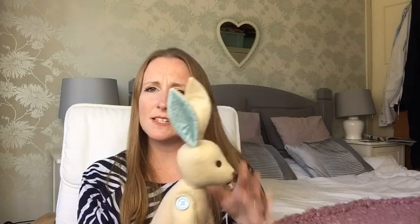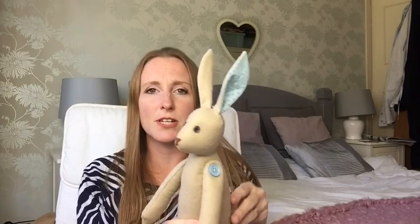So, Luna Lapin is also, I'm not sure whether or not the lady who wrote the book runs Cool Crafting or whether they just do a lot of Luna Lapin things. I think they must be associated in some way because the website for Cool Crafting has got loads of Luna Lapin stuff on it. So if you like this and you haven't got the book, you can go along and have a look on the Cool Crafting website. I think they do kits on there.